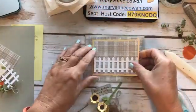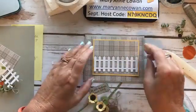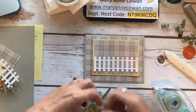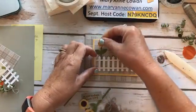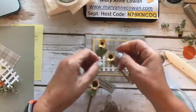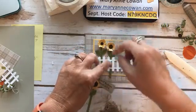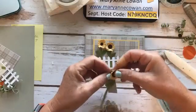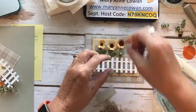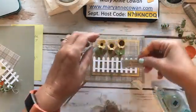So I wanted to use a color of paper that will show off my little flowers, but wasn't just plain white. Now we're using a little field of sunflowers. So I went ahead so you didn't have to sit here and watch me like you did yesterday. And I'm going to adjust the height. I'm just kind of playing now. So I went ahead and made 3 of them, but we're going to have 4. So we'll make the last one together, then we're going to add a pumpkin and our little greeting.